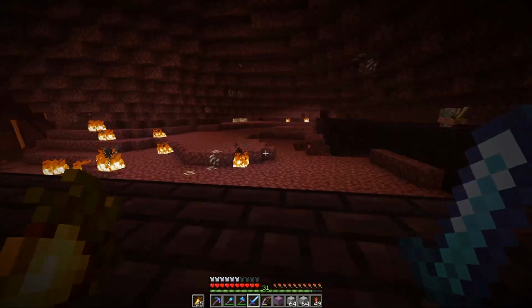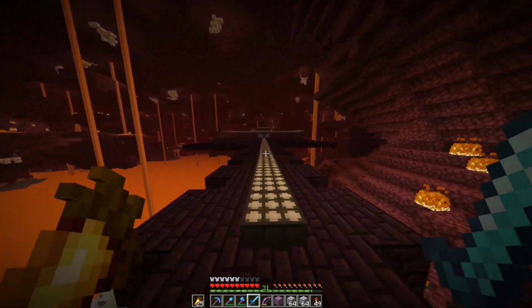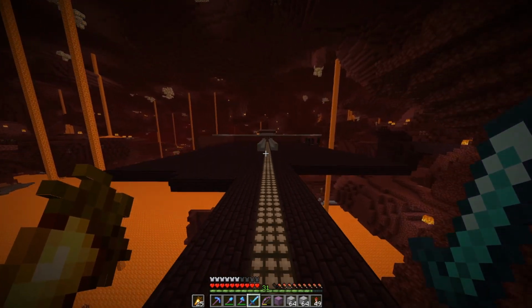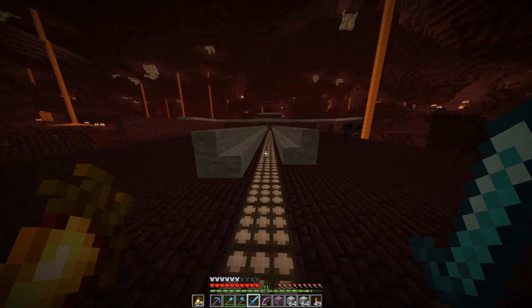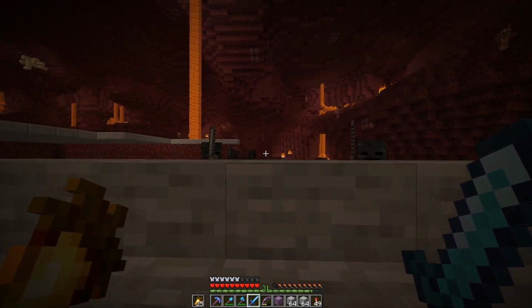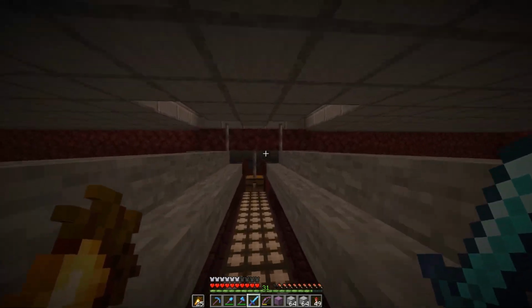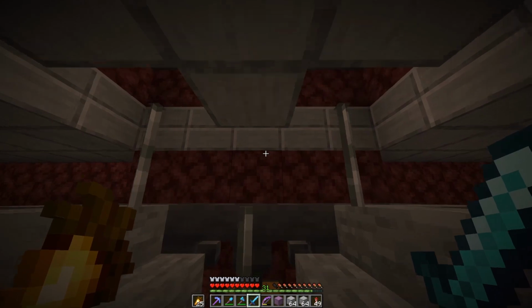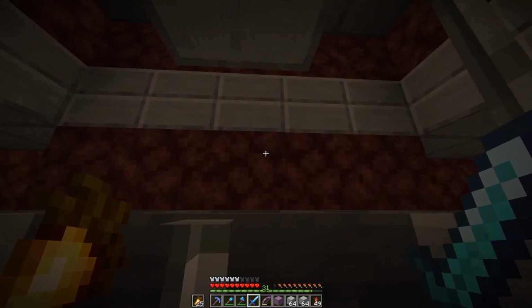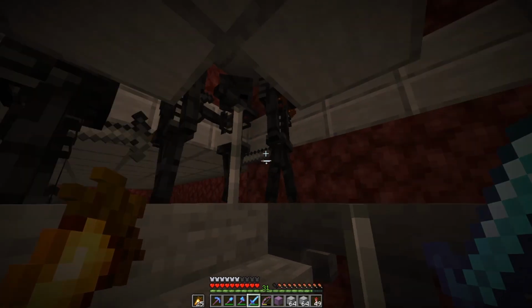Alright, it looks like our farm is already working. We got a whole swarm of them spawned over there. I do want to see if I can run fast enough to get past them and bring them into the farm over here. So this is what you do. You just look at them right here. They aggro you, and then you can walk right up here. And if this is built properly, they should all come right onto here. Oh, wow, this is going to be awesome.